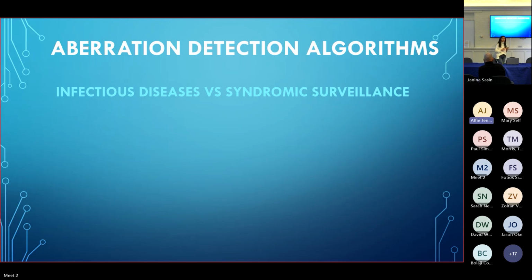So this happens for infectious diseases, but it also happens at Public Health England for syndromic counts. By syndromic counts, I mean counts of symptoms, and these are non-laboratory confirmed symptoms. So you feel ill today, you call NHS 111, you say, I have a cough, I have a temperature, I'm very tired. So that's a symptom. So epidemiological surveillance in the UK happens at different levels, at the confirmed infectious disease level and at the syndromic level. And different algorithms are used for each of those in Public Health England. The Farrington algorithm is used for confirmed infectious disease pathogens, and another algorithm called the RAMMIE algorithm is used for syndromic surveillance.